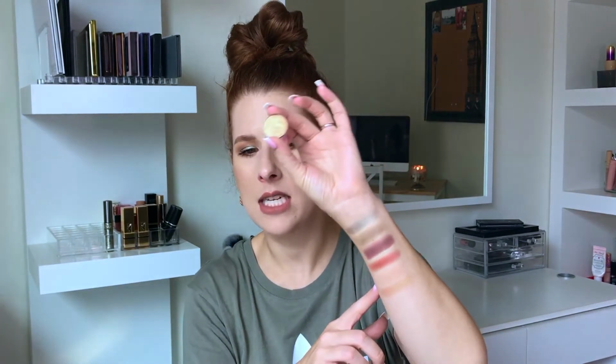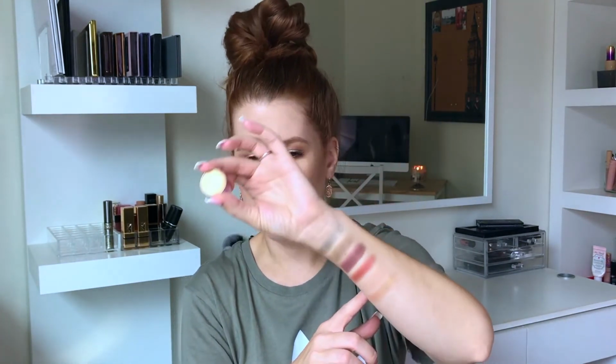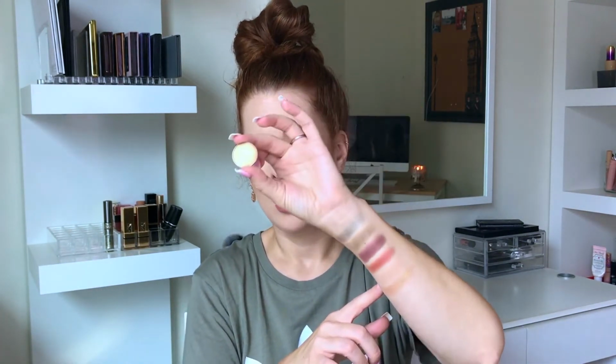It's just a very unique shade, and I get so many vibes with this. When I tilt it, I can see orange, I can see peach, I can see yellow, but on my eyes, I felt like it pulled a little green, and so it went very nicely with my eyeshadow look today, made my eyes pop. I really, really like this shade.